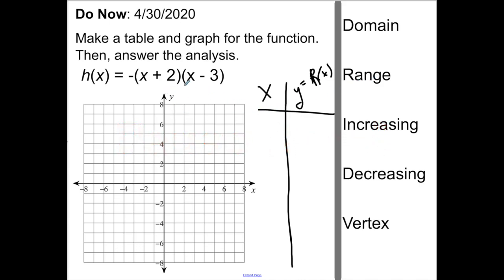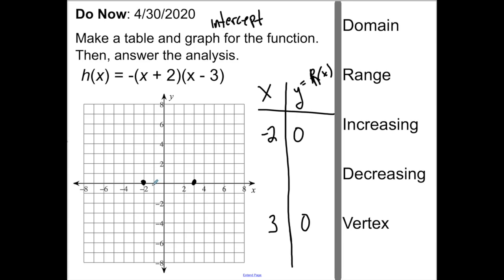Okay, so now remember, this is in intercept form. It's called intercept form because we can see the intercepts just by looking at it. So we have -2 for x and 3 for x. My apologies. Because these are numbers where if I plug them in, I get -2 plus 2, well, that's 0, and when you multiply by 0, you get 0. Same thing with 3. When I plug in 3 here, I get 3 minus 3 is 0, and I know that whenever you multiply by 0, you get 0. Now what I'm going to do is plug in numbers between -2 and 3, because we know that most likely the numbers in between are going to fit on the graph.